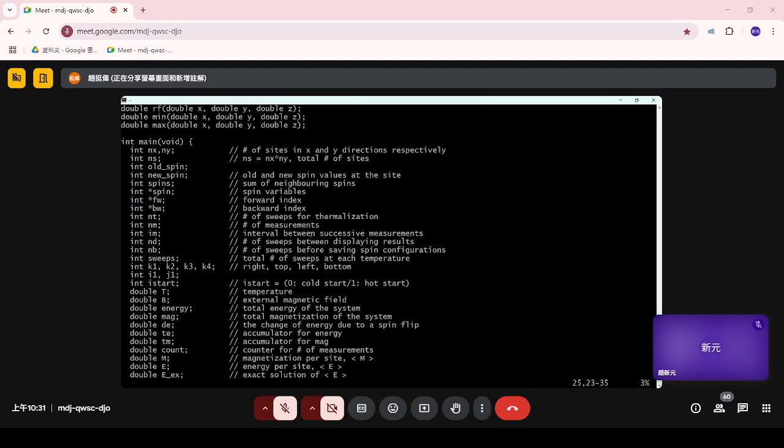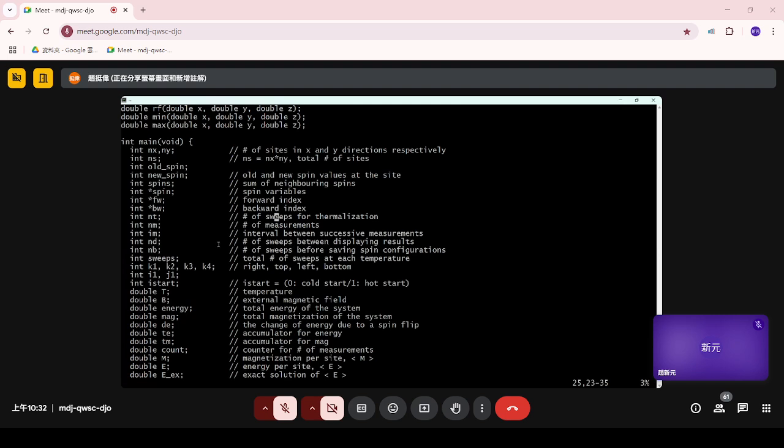We do not need to do the measurement for all sweeps. After you simulate for some number of sweeps, then I perform a measurement. So this is the interval between successive measurements. Going through and updating each site is called one sweep. But in order to get really independent configurations, so the correlation is not too strong, we try to skip some sweeps between the successive measurements. So this is the interval between successive measurements, and that number should still be very large.